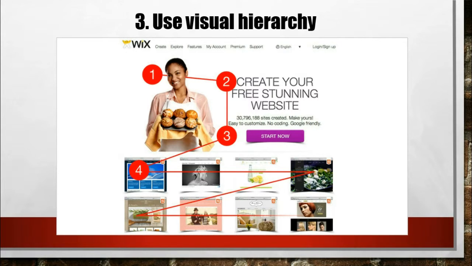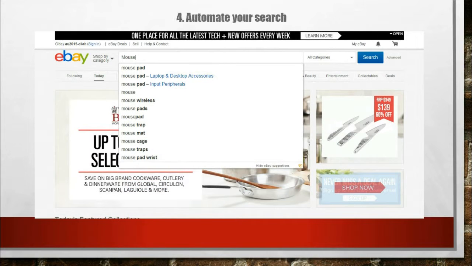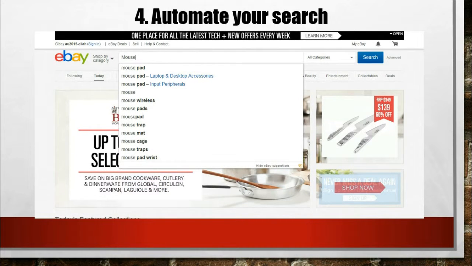Use visual hierarchy. A clear visual hierarchy plays a vital role in reducing the complications of your e-commerce website. The size, color, and placement of every component cooperate, making an unmistakable path to understanding your interface.